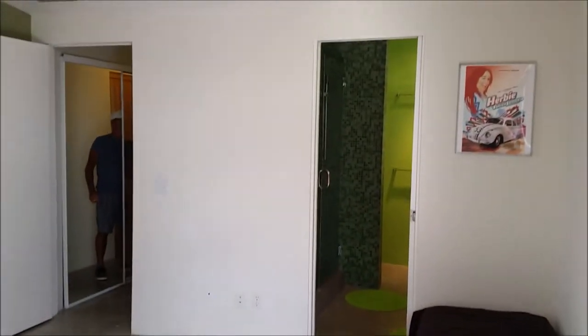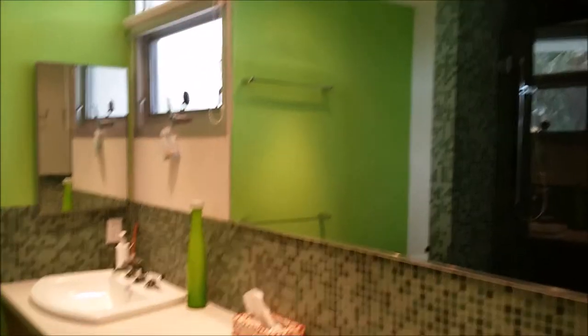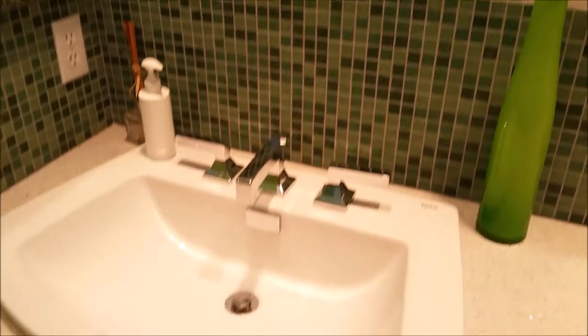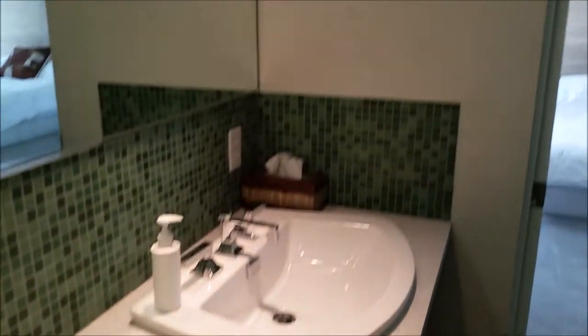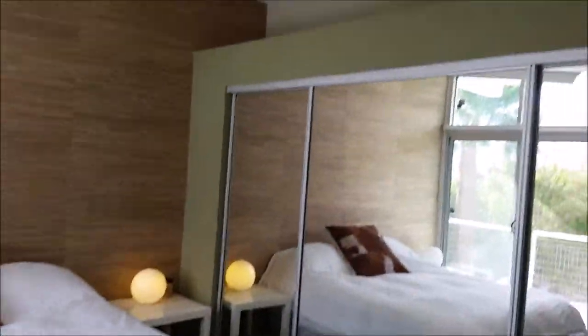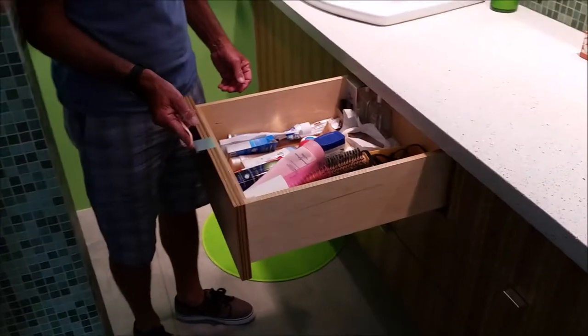And looking back, we're looking at the bathroom here. The lily pad theme continues. And I like this bathroom. It's a rain room. We have the large seating area there. And we have two vanities here. And that is, I believe, the entire house other than the garage. That's it. So let's take a look outside. Look at the soft touch drawers.